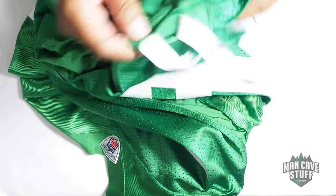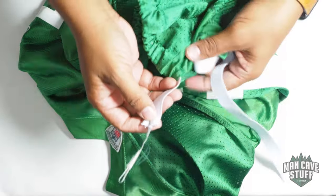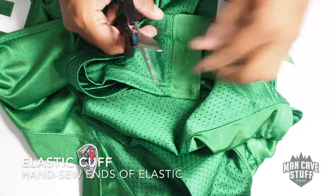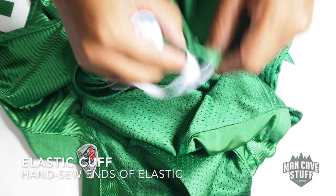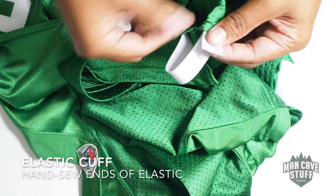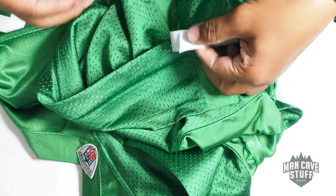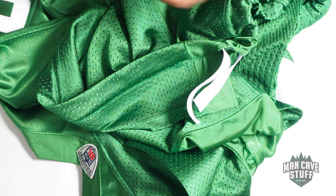Alright. So that wasn't too difficult. We're all the way through. Our next step, our final step, is to sew together the two pieces. Now again, once you've gotten to this point, you want to make sure, or you wanted to have made sure, that the elastic was a good fit around your waist.